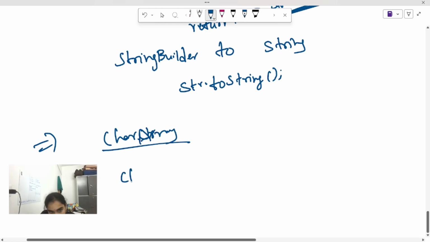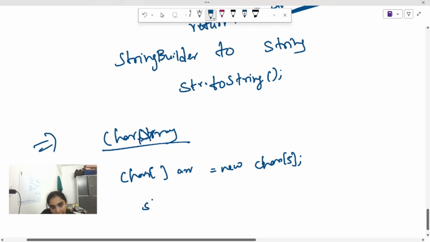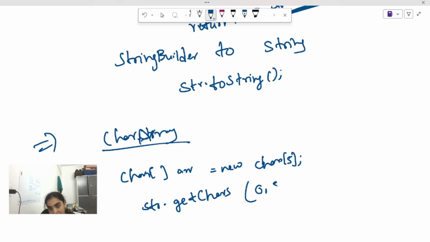Here we need to create a character array. Then once we have created it, we need to use str dot getChars. And here we are just mentioning the indexes. After the indexes, we need to mention the array name.